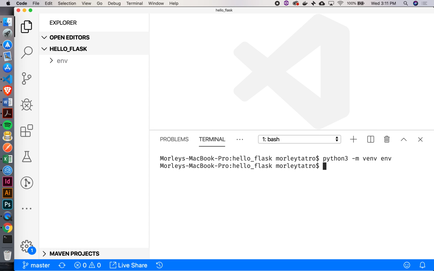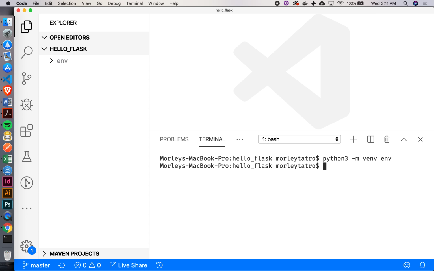So that's cool. So in order to actually use this environment, what else do I need to do with it? I need to activate it. So right now it's not activated. And the reason I know that is because if I'm looking at my terminal here, there's not a parentheses surrounding the name of my environment. And we'll see that once I have activated it, that changes. And I'll know, okay, my environment's activated.